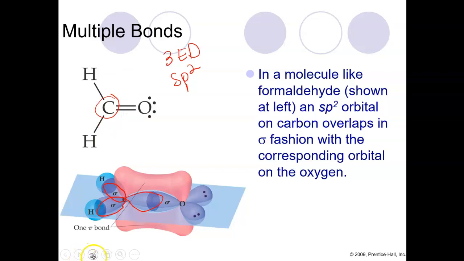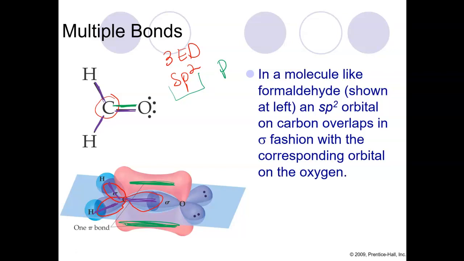Let's change colors here. This is a sigma bond, so the purple ones are sigma bonds. Sigma bond, and then one of these will be a sigma bond. So there it is, 1, 2, 3. Well, the double bond, that's going to be 1 sigma and 1 pi. So this is the pi bond happening between this p orbital that's not part of the sp2. It's the leftover p orbital that's doing that.